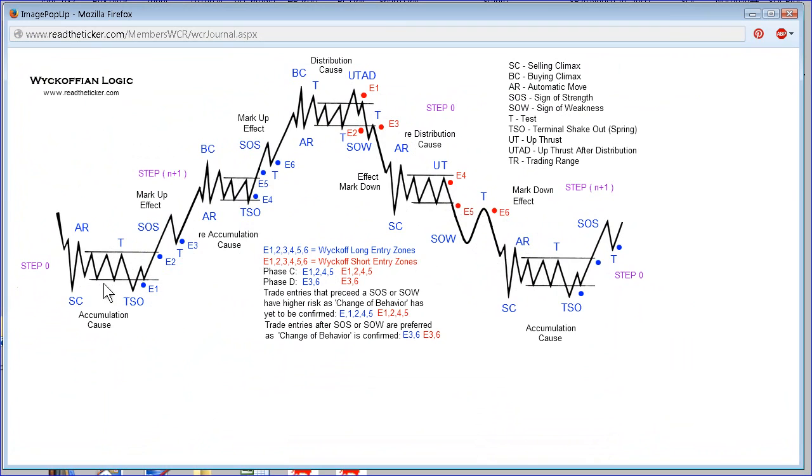Because quite frankly, there's no reason why E1 and E2 could be over here and the pattern hasn't really shown its strength. So E1 and E2, if you're a Wyckoff trader and you're putting a lot of position sizing into these type of trades, and you are not doing well, that is because these are higher risks, because there hasn't been any evidence that it's broken to new ground.